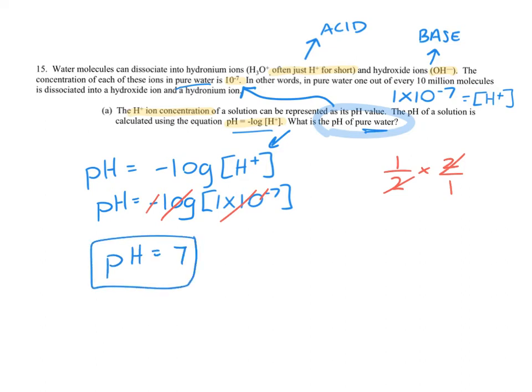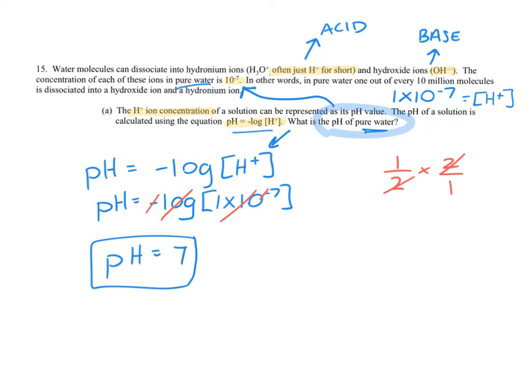So in this case, pH is just equal to 7. Because the negatives cross out, and the log and the times 10 cross out, all I'm left with is the value of the exponent, and that's going to be your answer. And for AP Bio, that's pretty much going to be every problem. In every problem, they're going to give you a 1 times 10 number, so the pH is really just going to be equal to the value of the exponent. That's kind of a shortened way to do it.